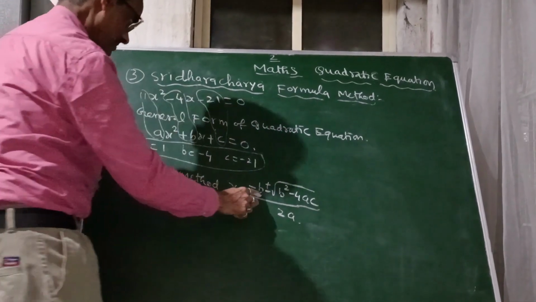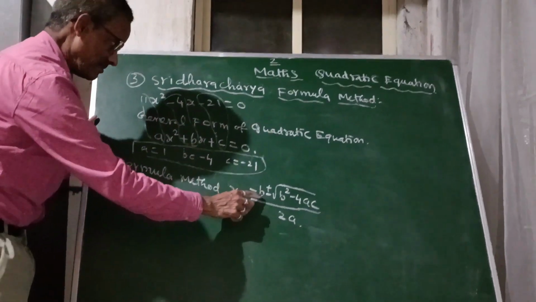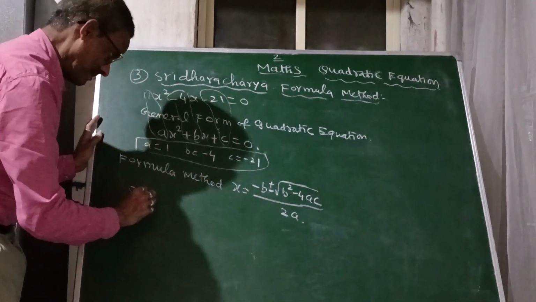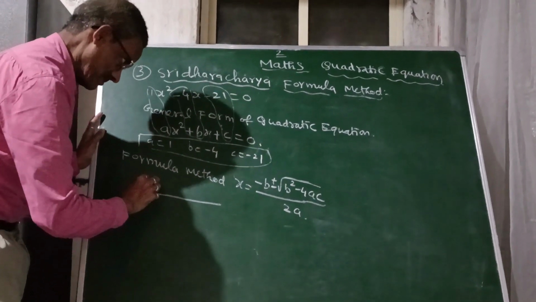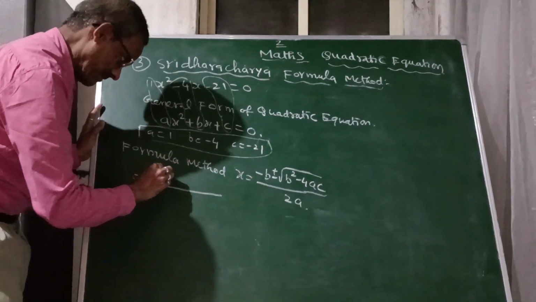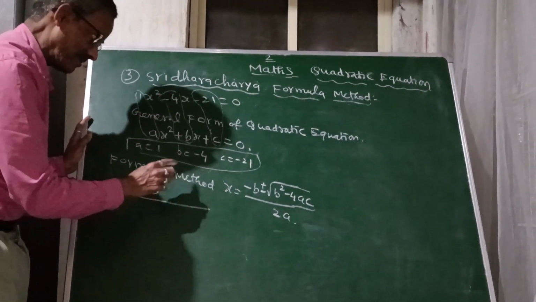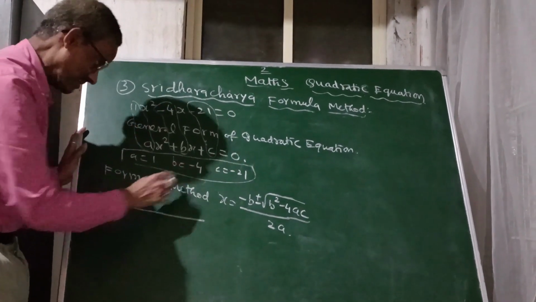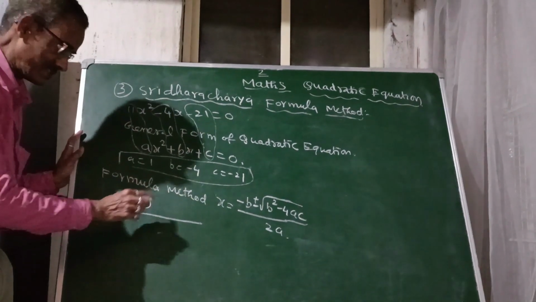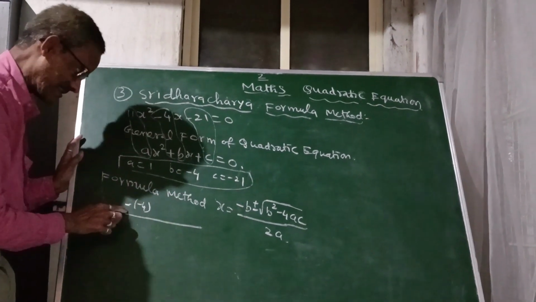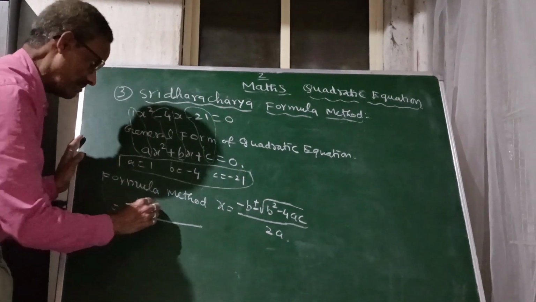Now accordingly substitute the values. The b value is -4. Here there is already a minus, another extra minus is there, so you put this minus here, and in the place of b another -4 is there. You have to be careful. Many students make the mistake of entering only -4, but b is -4 and there is another minus here too, which you also have to put. So don't make any mistakes.